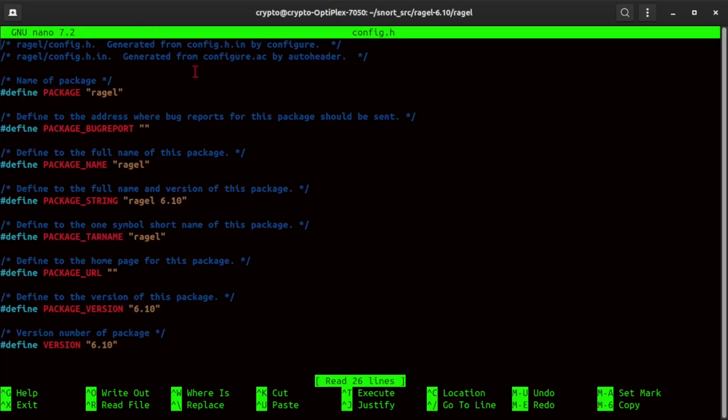Alright, so this is the very first import statement, and the very first file of Snort that's being run. This is the very first file that's being called. So we'll get into that.